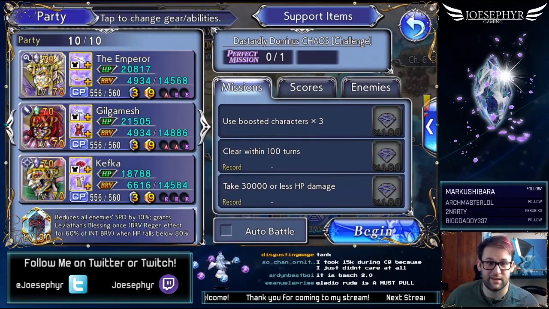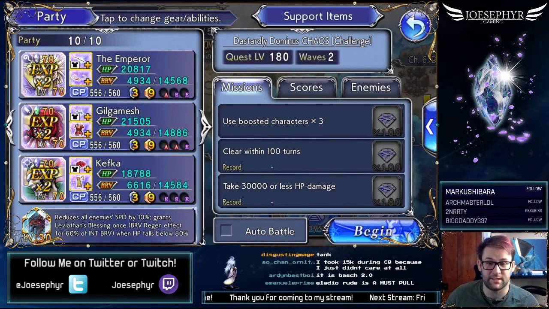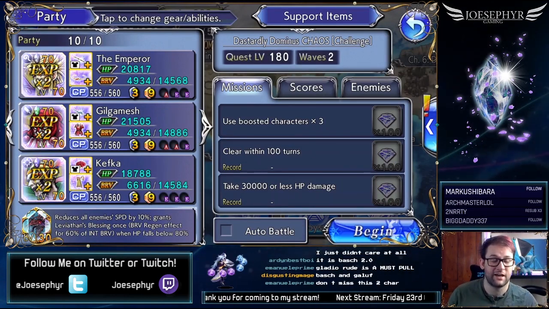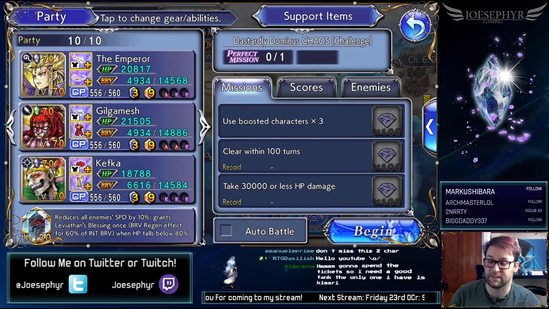We're just going to be doing the Chaos Challenge here, and I wanted to use a team that showcases the fact that while Emperor and Kefka do clash, they can actually be used to finish this particular chapter.